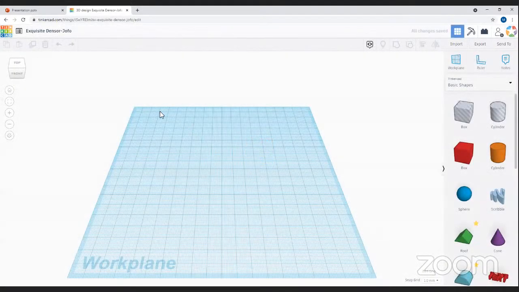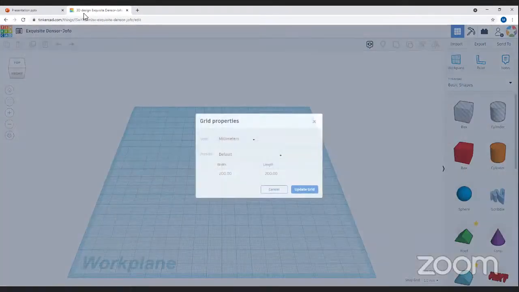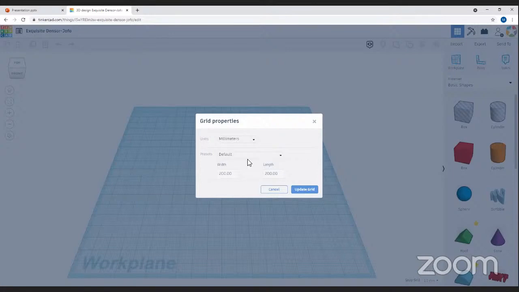Now, before we get into any of the details here of what our user interface is, we want to change our grid for our work plane to work with the size that the actual 3D printer at our building at the Harrington Library, as well as the Parr and Davis libraries is. So our printers can print about 8 3/4 inch cubed. So, you know, height, width, and length. So we want to edit our grid to make sure that it fits that property.